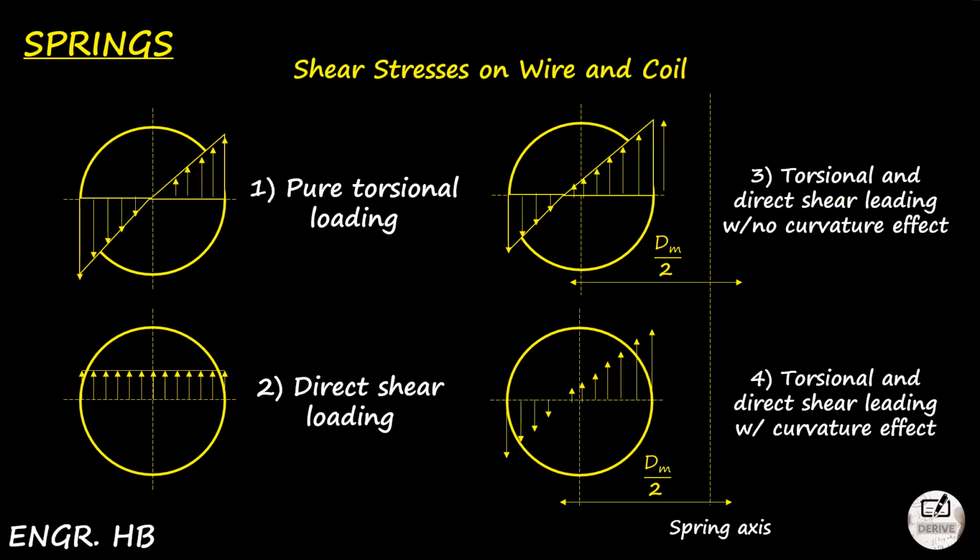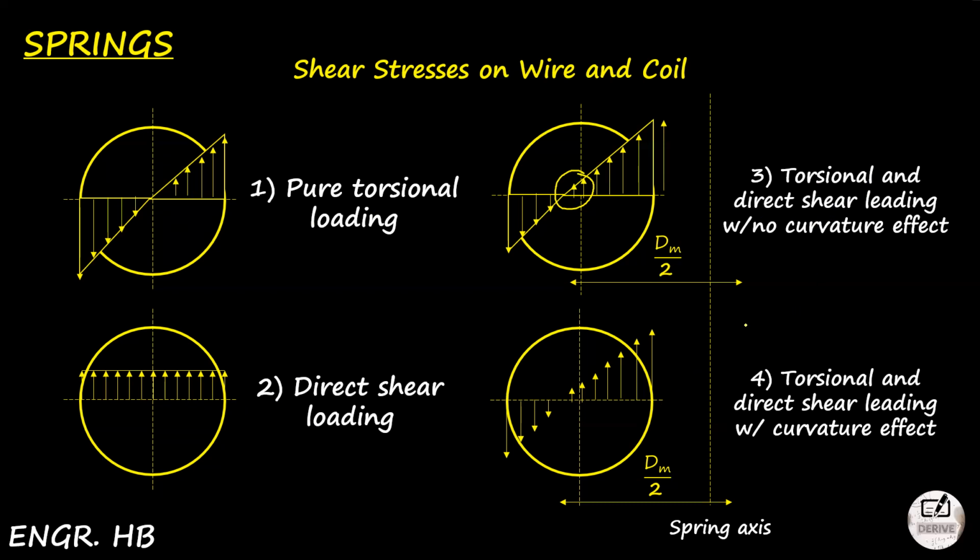And how about this third condition? So we have a torsional and direct shear with no curvature effect. As you can see, kapag pinag-plus mo si 1 and 2, makikita mo yung apektado niyang area, which is ito. Kasi nga, kapag number 1 lang apektado, ito lang yung drawing. At kapag pinagsama mo yung 2, syempre mag-a-adjust yan somewhere at ito yun. So that was the distribution given this condition.